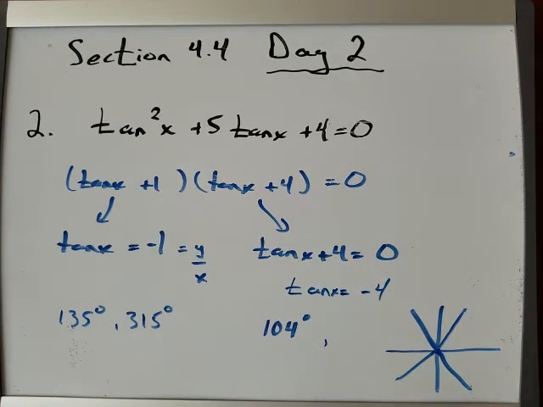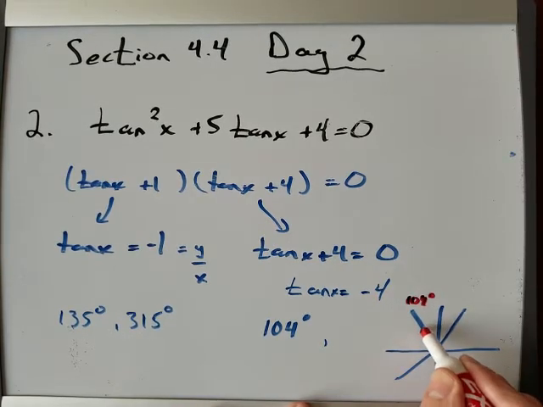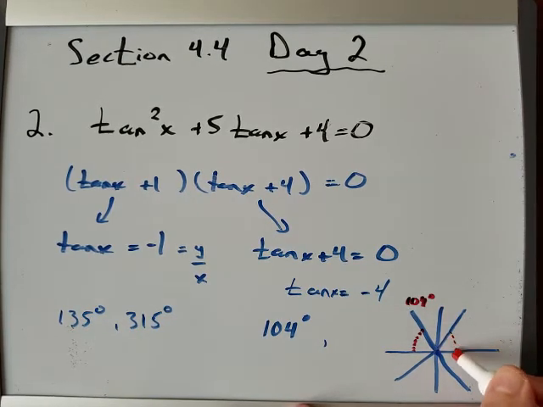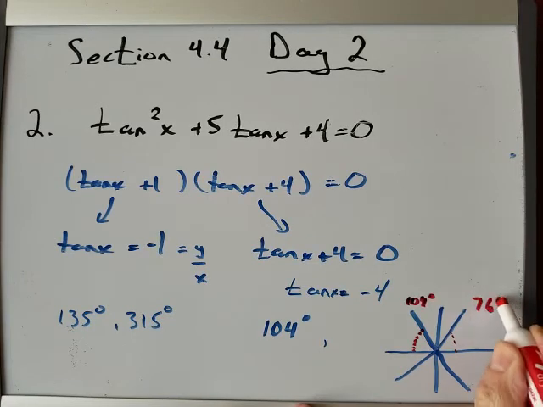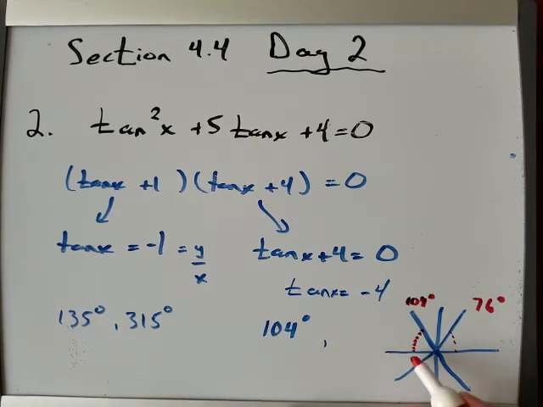We need to really look at what are reference angles. That's an old definition, but one that we've seen before. So 104 degrees is one of the answers. How many degrees is it to the nearest x-axis? That's a reference angle. That is 76 degrees. So here's what it actually means. There's going to be 4 angles from 0 to 360 that all give you a 4, or very close to a 4 because we rounded the angle off. If I go 180 plus 76 right here, that is 256. If I go 360 minus 76, that is 284.